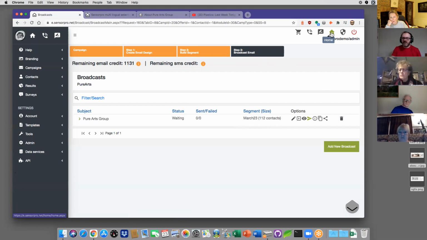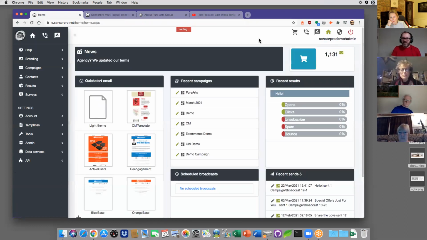So once you've sent your email out, with an email marketing system, you'll be able to see who has opened your email and who has clicked on your links. And this is the real power of an email marketing tool, to be able to see what people have done in your email, what they're interested in, how many times they've opened your email, if they've opted out, if you've got bad contacts on your list, if you've got email addresses that bounce back to say this person isn't at this address anymore. And all of that kind of stuff can be tracked in your campaign results.